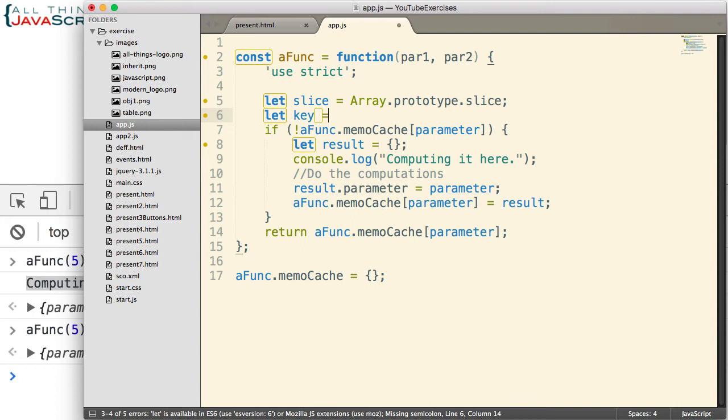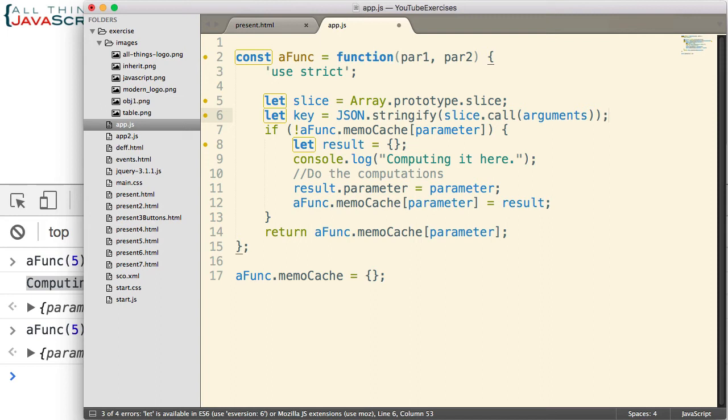So here's how we're going to compute that key. We simply do a JSON.stringify. The reason we're doing that is we want to convert this to a string so that we can use it as an attribute name on this object. Then we use our slice, and we call that method and pass in the arguments from the function. So these are the arguments that were passed into the function. Now, what slice does, the method slice on array, is it returns another array. It acts on the current array and returns another array. And usually it's a subset of that array. But basically what we're doing here is we want it to act on arguments and return an array with all those arguments.